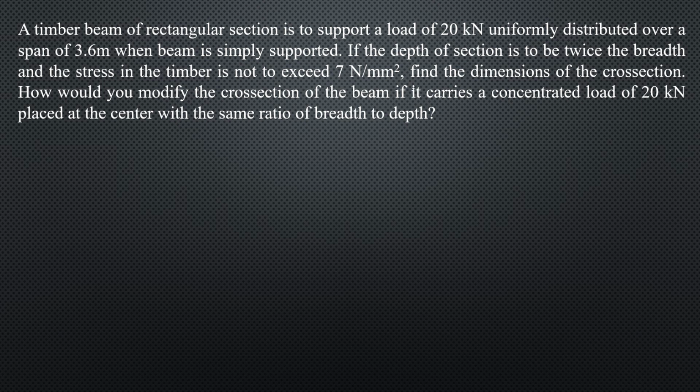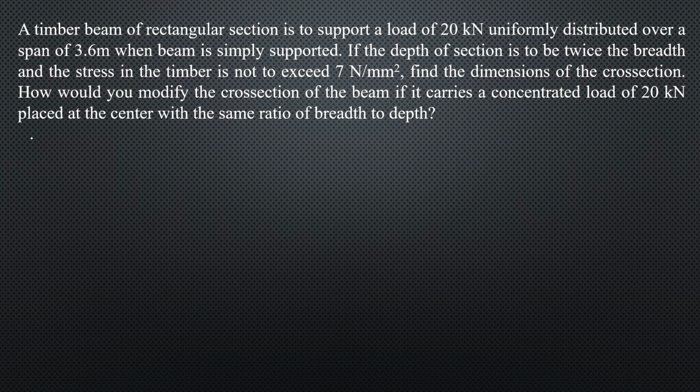So in this problem, they are asking us to calculate the breadth and depth of the rectangular section. We need to calculate the values of small b and small d. Also, he is asking how the values of b and d would change if the same beam has a point load at the center. Means if you remove the UDL and put a point load of 20 kN at the center, how would the values of b and d change? So we have to do it once for the UDL case and once for the point load case.